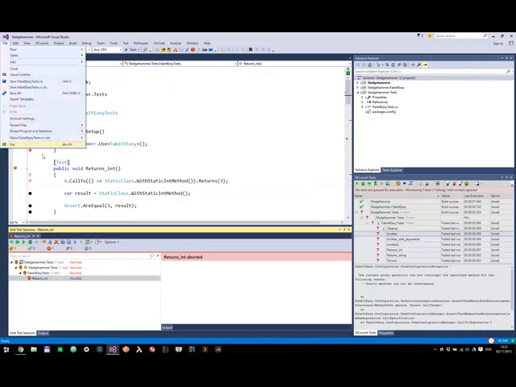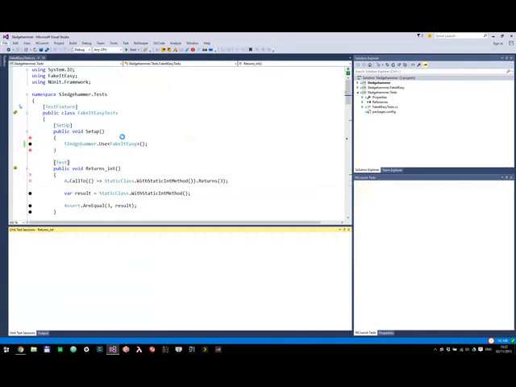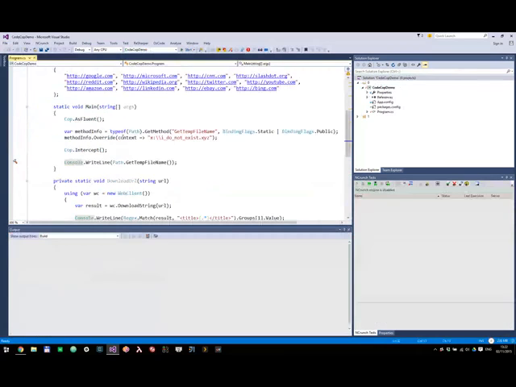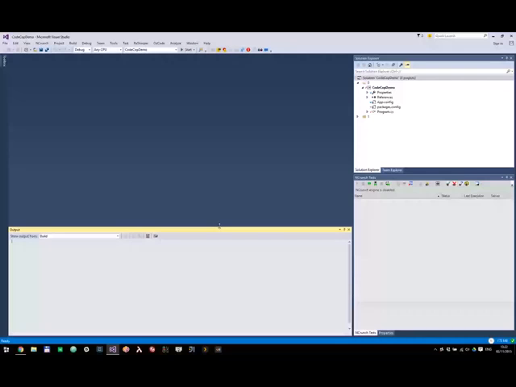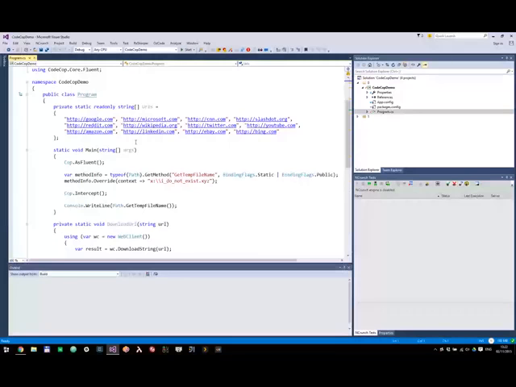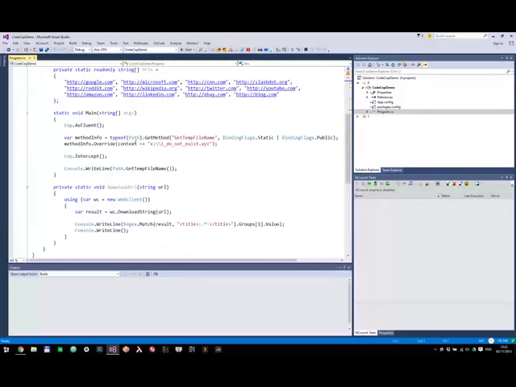So I'm going to switch back to my original demo, because I do want to show you one last thing, which is something that I think is really cool. So you see how CodeCop could be used to basically take control of any method inside your own application.